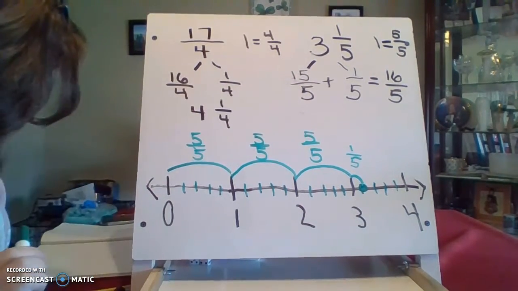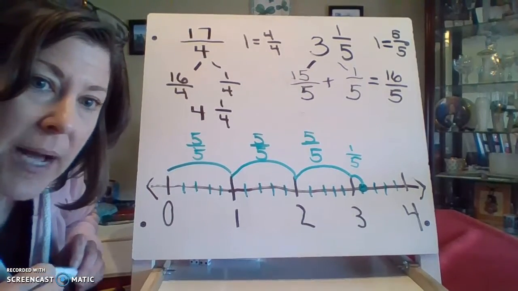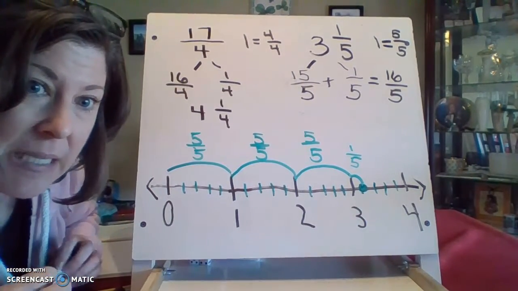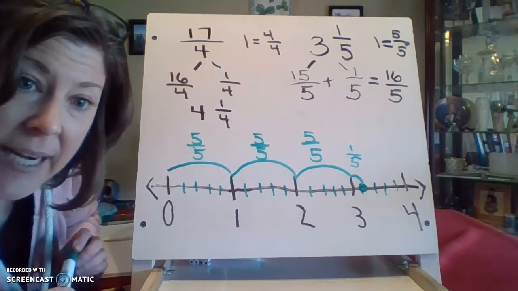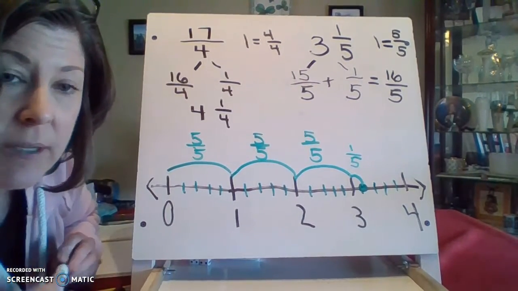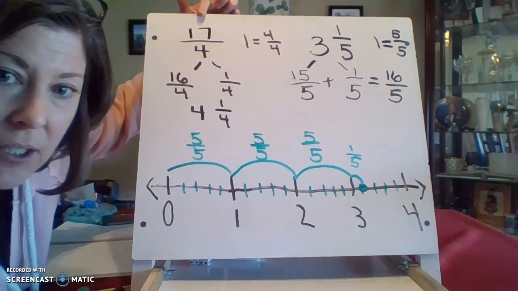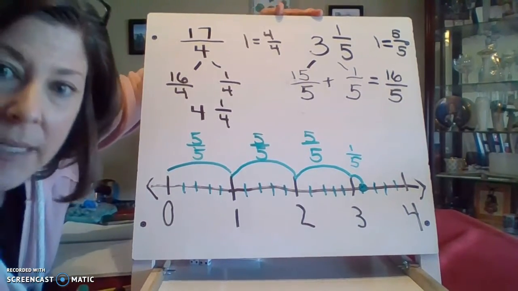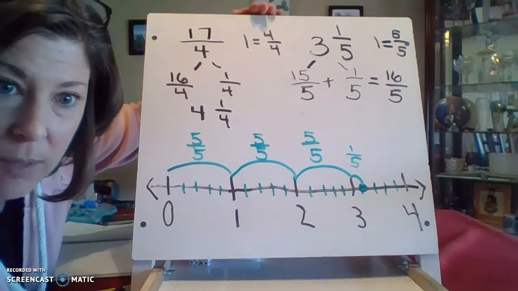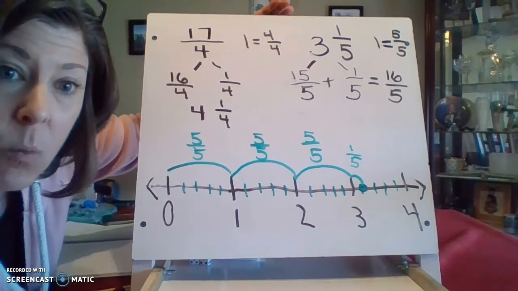So now let's move on to our next I can't statement, which again is something we've done before. And it's comparing fractions that are larger than 1. These fractions up here are larger than 1, okay, because this is improper and this is a mixed number. So I know if I have an improper fraction or a mixed number, that means that I have more than 1 whole.